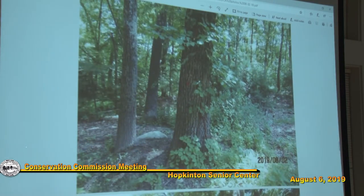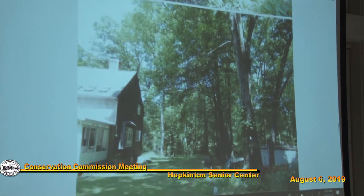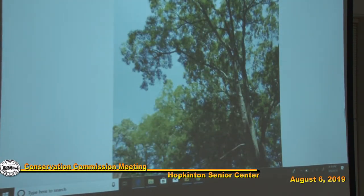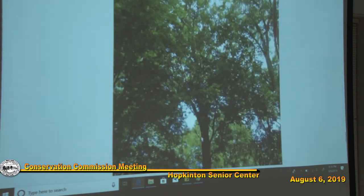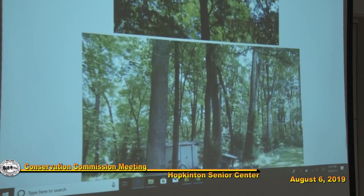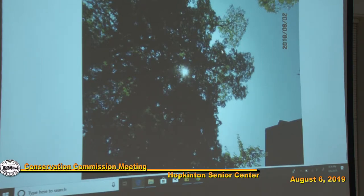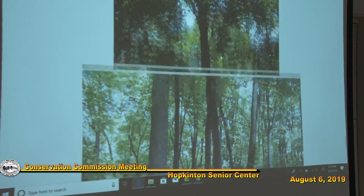And then they've got three trees, like here, here, and here. They originally were looking to take all of them out, but I was talking with them and going over what the rationale was, what they were hoping to do. So they realized they're just really concerned with the three big ones. It's basically growing over the house. So you got this one that goes up through here. This is the straightest one that doesn't send a lot of branches over, but they're all within striking distance. And here's the third one going over. They just have concerns that the branches are going to come down on the house. And so it's three of them?